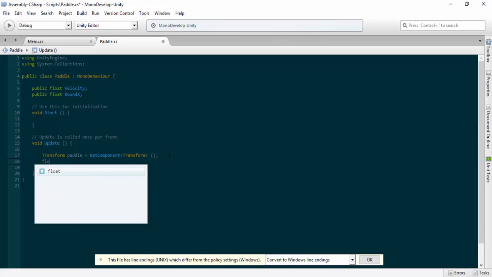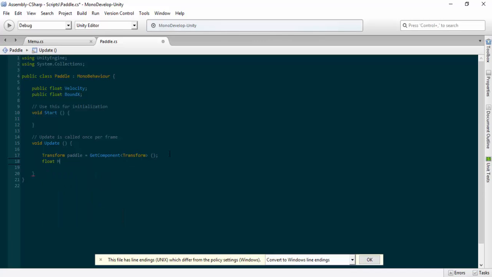So we're going to now do another float, and we'll call this one mouse X. Sorry, let me just rename these. I don't know why I've done them with capital letters. I prefer to do them lowercase first. But yeah, so float mouse X. We're just calling it mouse X because again, we're using the mouse and we're going to use the X axis.